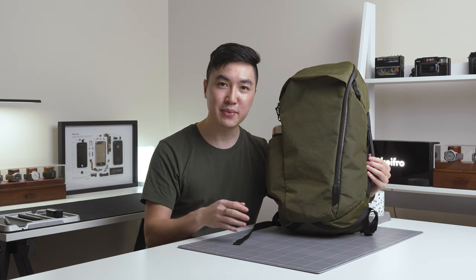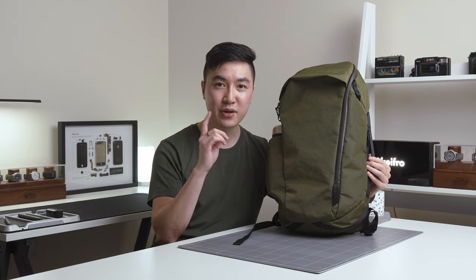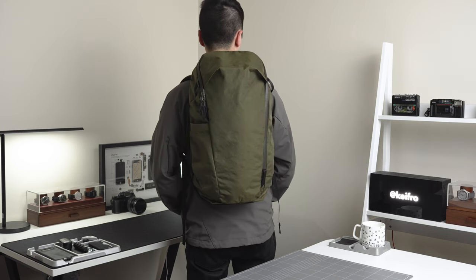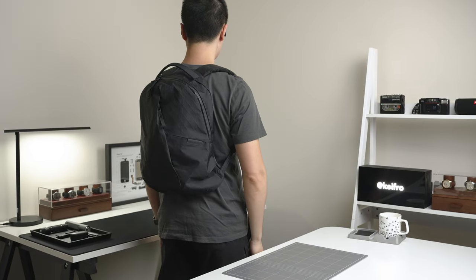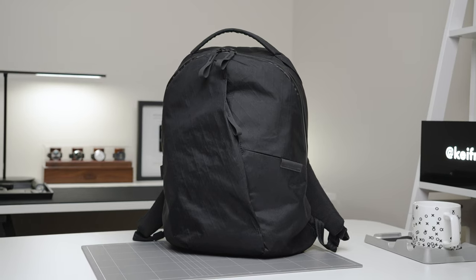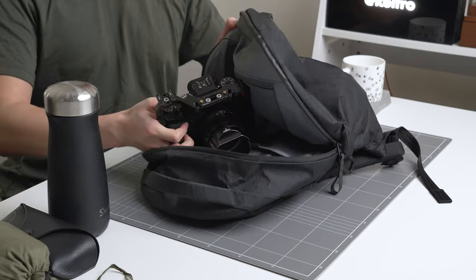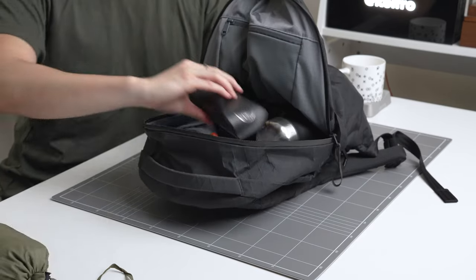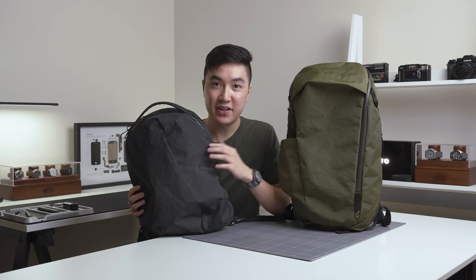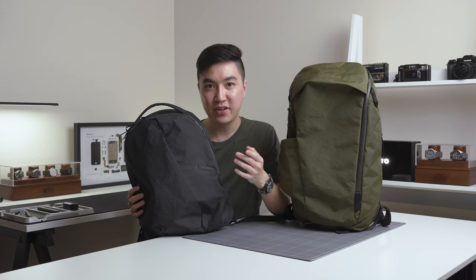That's pretty much what I'm carrying in this backpack, and my setup will change depending on the activity. For example, I'm leaving my laptop at home and won't be carrying it every day. Also, if I'm out hiking, I'm only bringing one camera setup. The Daybreaker 2 will be ideal for hiking and longer days. However, I'm also bringing the Able Carry 13 day bag in the suitcase. It's a 13-litre bag and can easily fit a camera, water bottle, sunnies, and a light jacket. I feel like I'll end up carrying the 13 day bag more than the Daybreaker 2 — you can check out my review in the top info card.